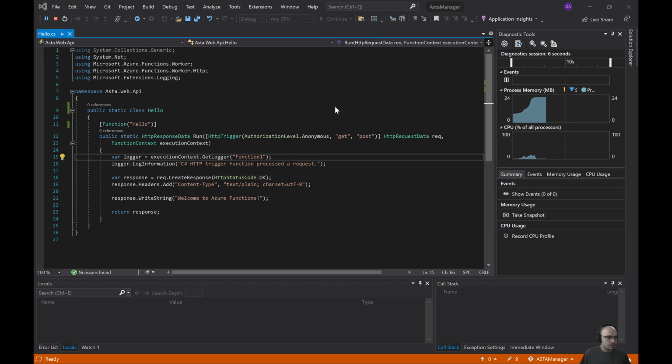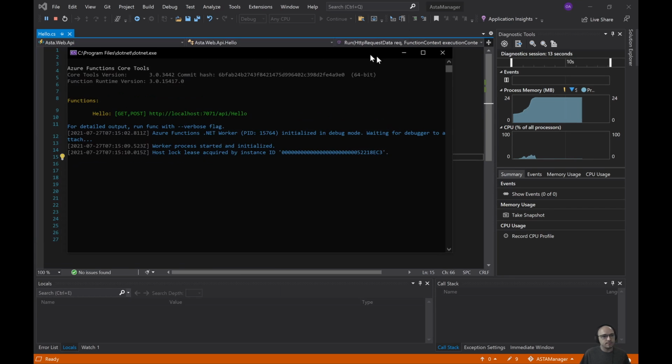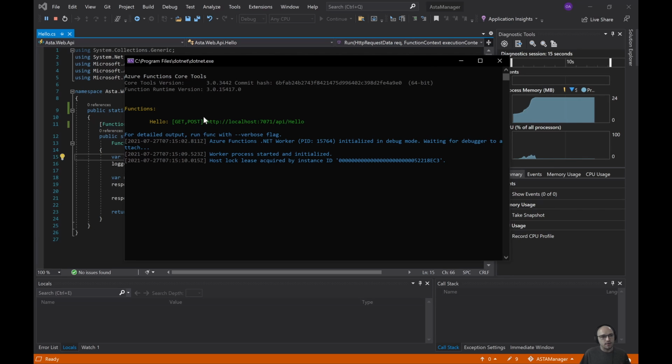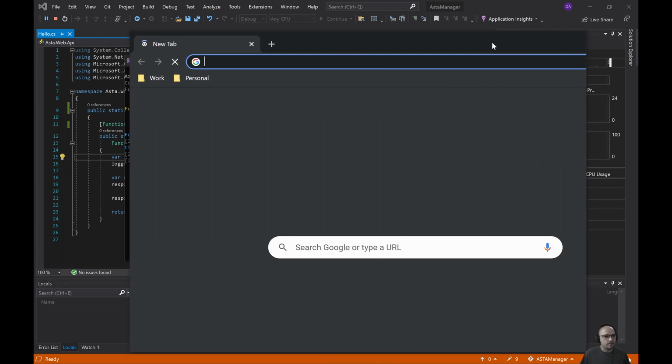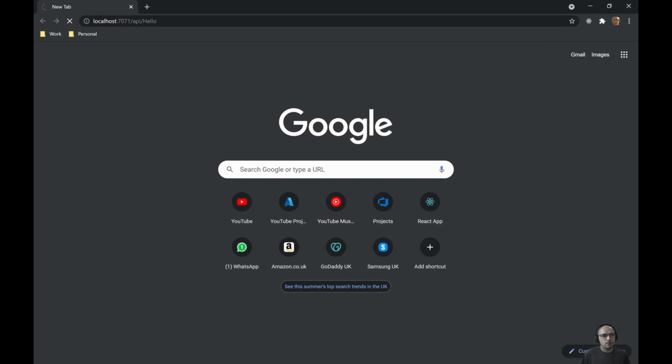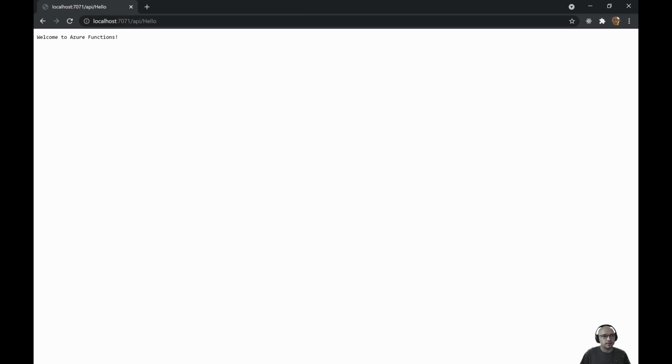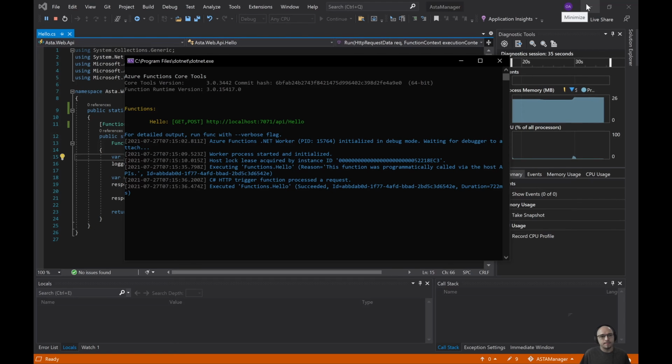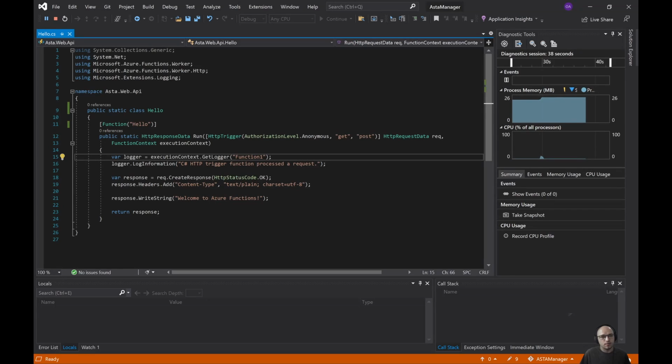Otherwise, you will need the Microsoft Azure emulator for the emulated storage. So here we have our function running. Now if we call this endpoint in the browser, because we allow both GET and POST methods, we should get "Welcome to Azure Functions." So this is great.